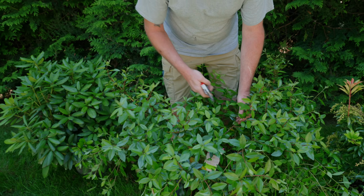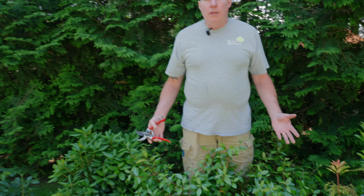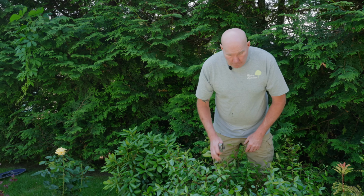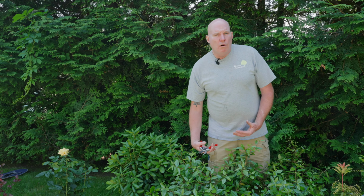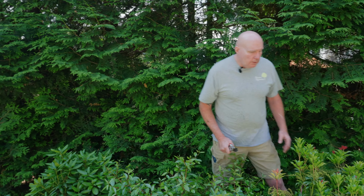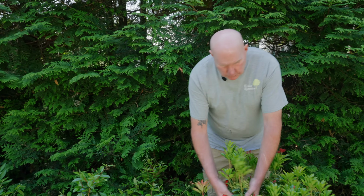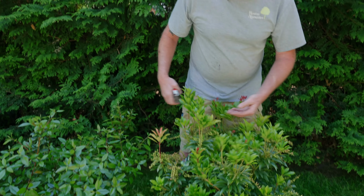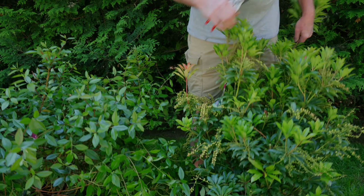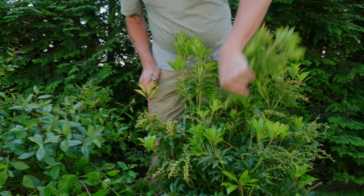Now, can I cut this branch all the way back to the ground? Certainly if I want to, as long as there's growth in here to kind of fill in. But if I cut back to where there's no growth, it won't fill in. It will look like an empty spot for quite a few years. So on this, you can see I got a lot of, I call them feathers, just long branches coming here. Certainly, I can take this plant here and I can cut it back here if I don't want that feather.